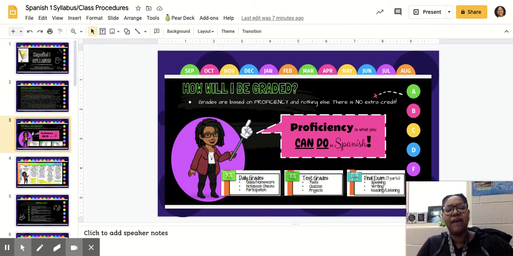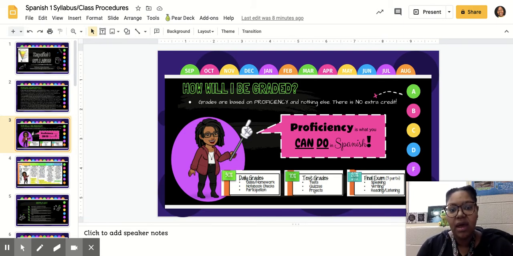And then at the end, your final exam, know that is 20% of your final average. That's what FA stands for. It's 20% of your final average. And your final exam is 3 parts. It is a speaking test. And realize that just about every test in class is set up the same way that your final exam is set up. There's a speaking part to it. There's a writing part to it. And then there's reading and listening, which is on a test of its own. So there's 3 parts. Okay.